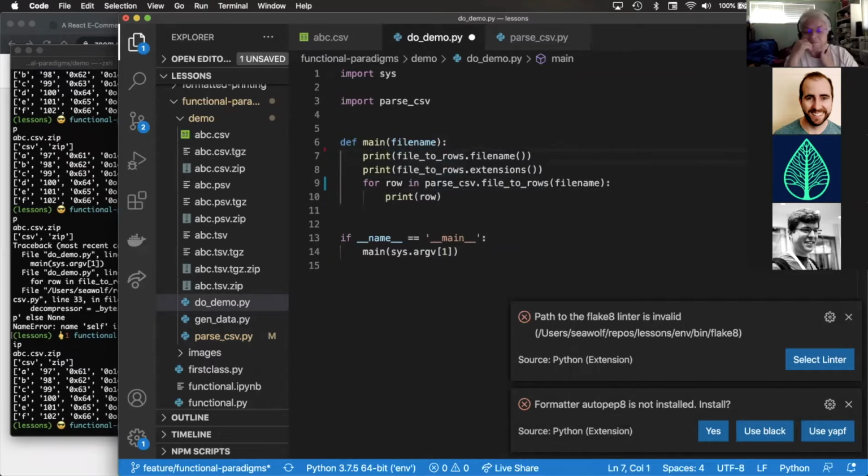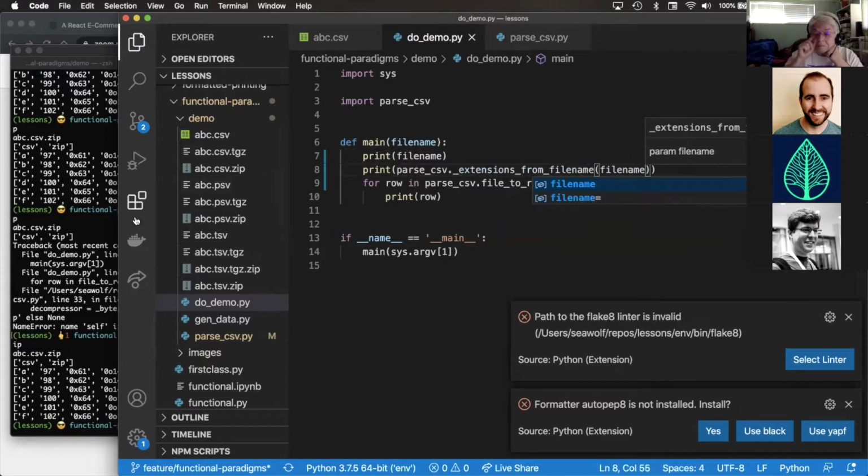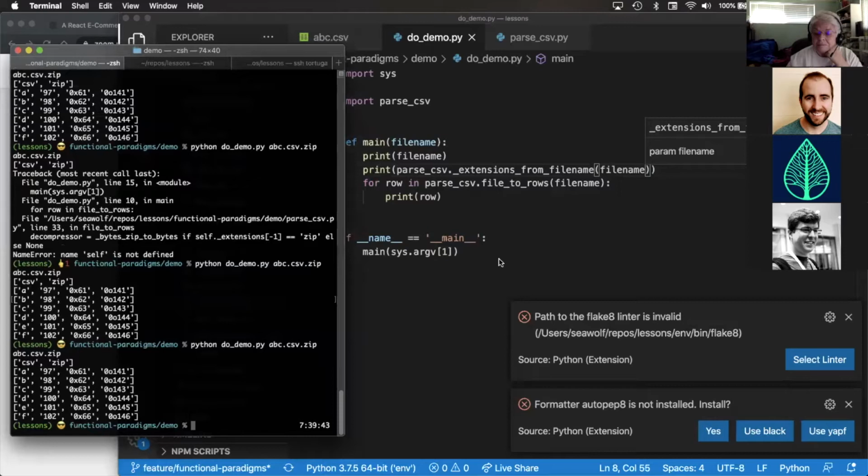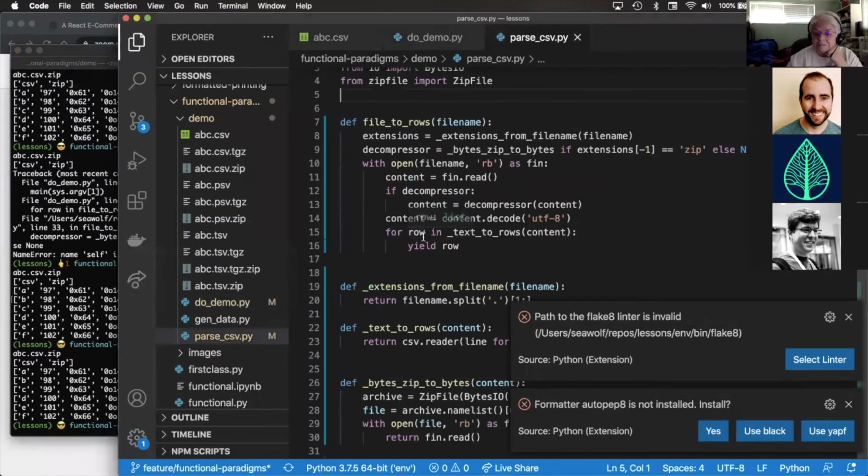And so now at this point, I've changed my API. Any user of my module has to change their code. I still want to omit the file name, but I'm just going to omit the actual file name I got. There's no reason to run it through a class to get there. And with the extensions, I can call that method directly. So just for sanity checking while I'm testing my code, I'm going to go ahead and call that method. So this would be parse csv dot extensions from file name. We'll get the file name. So right now, what I can see when I run this is it's still using the same file name. It still sees the same extensions, and it still decodes the file. So I have completely eliminated objects.